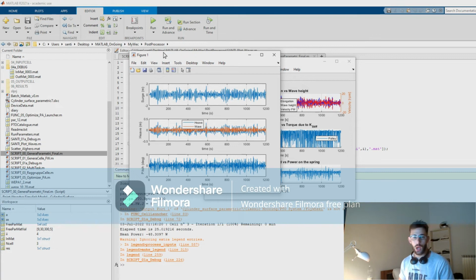What we're going to do now is check what information is important for this project, to compare it with the information we got from WEC-Sim, and check which one is better, or which one we can trust.